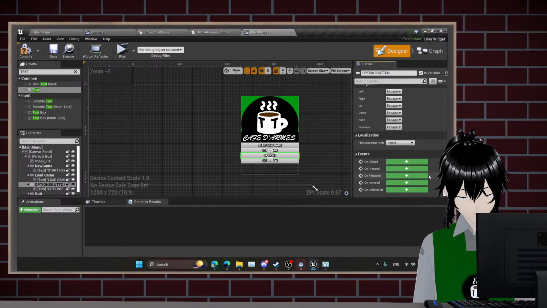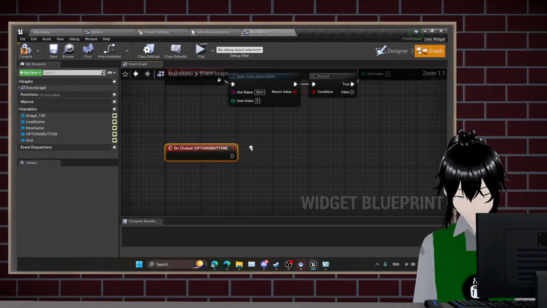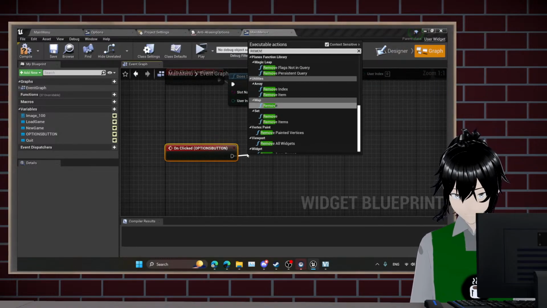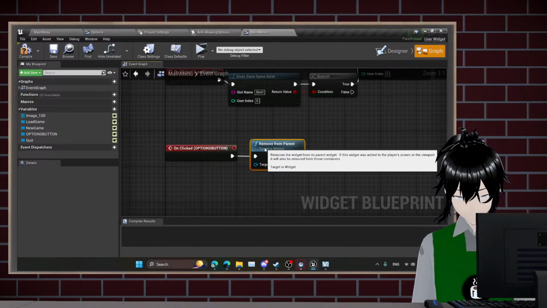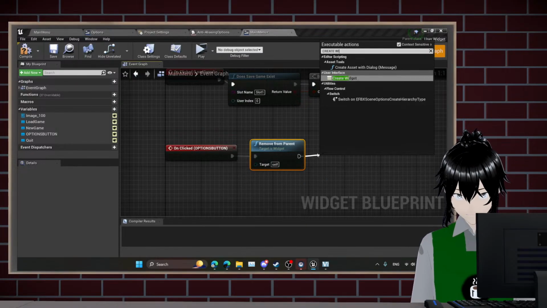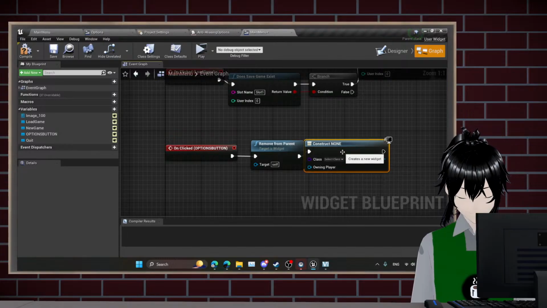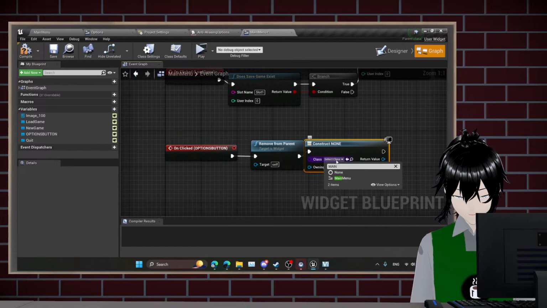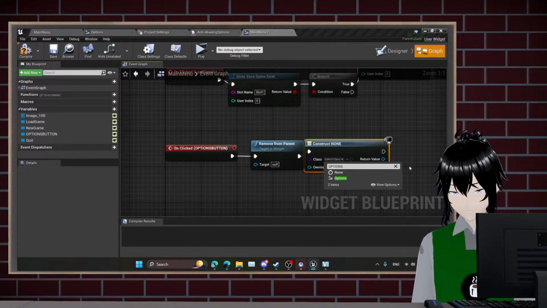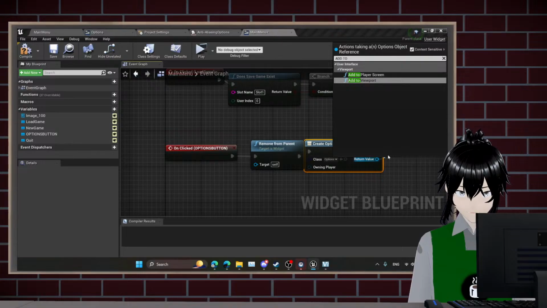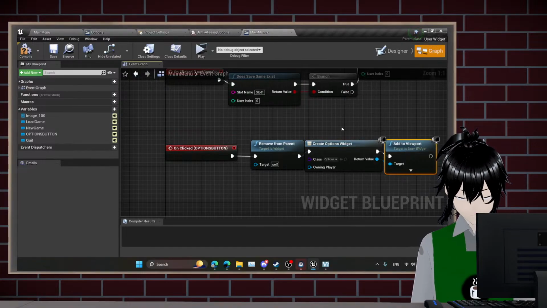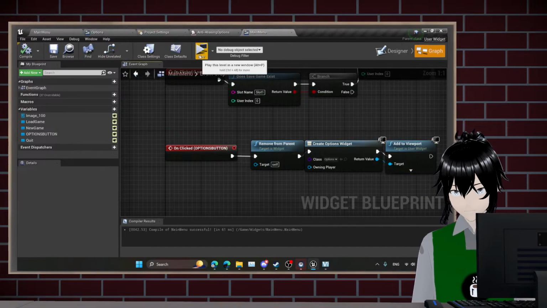Drop that all the way down. On clicked. Remove from parents. Create widgets. Main menu. Not main menu. Options. Add to viewport. Let's see if that works.